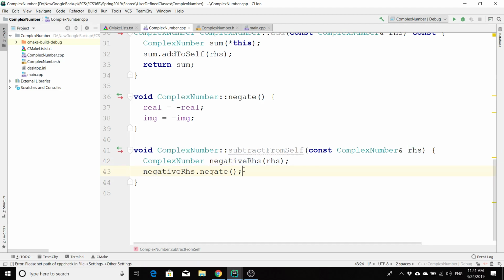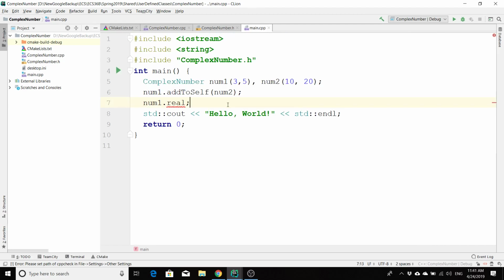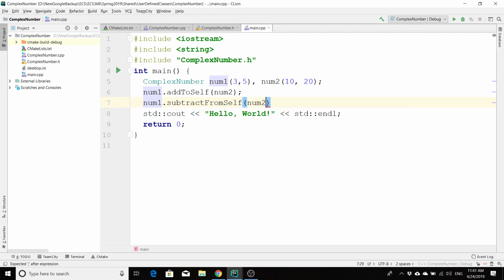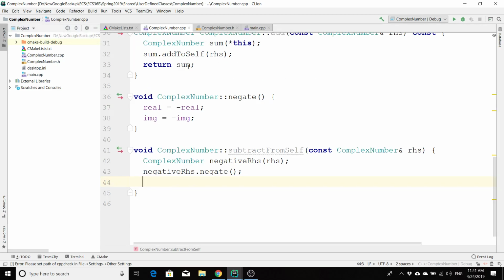So quick question. If we're calling this function back here, say in main, and I do something like num1 dot subtract from self num2, when I call this function, who is this, num1 or num2? Num1 is this.